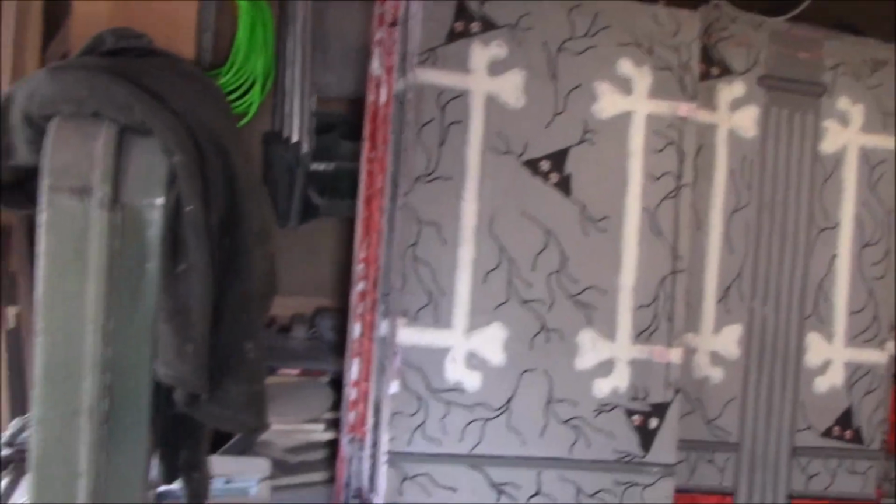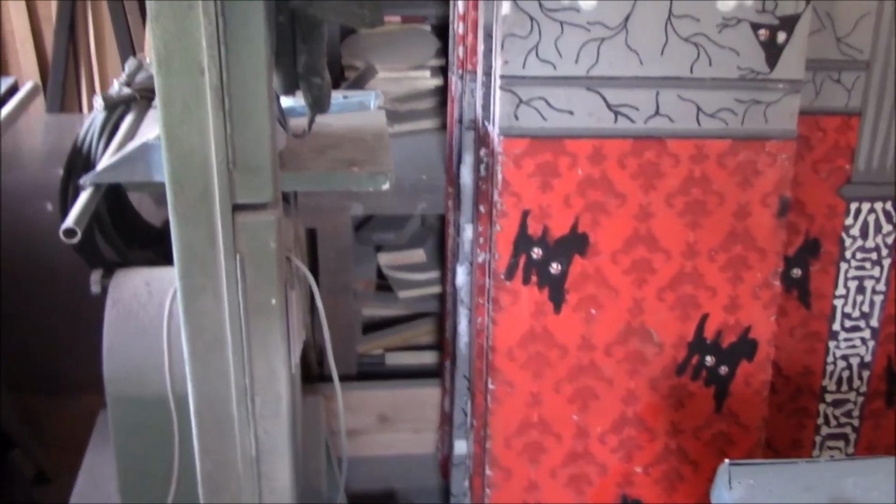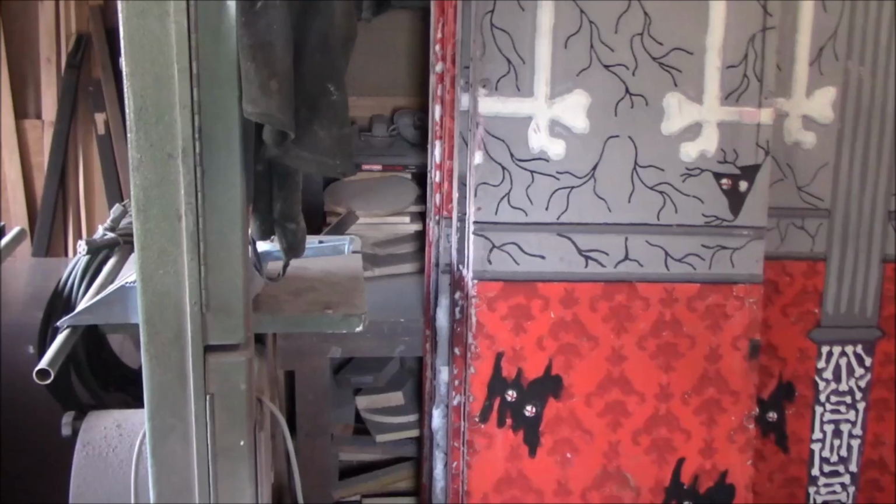Getting ready to do our next set, and I know they're upside down. That there's the bottom and that there's the top. And I'm not going to mess with them right now because I've got a problem with them, other than being upside down. They're frozen together.